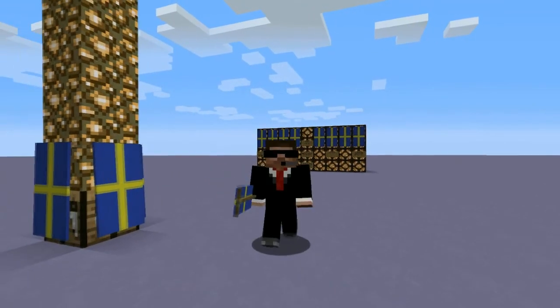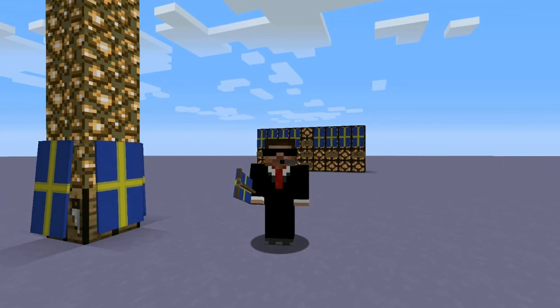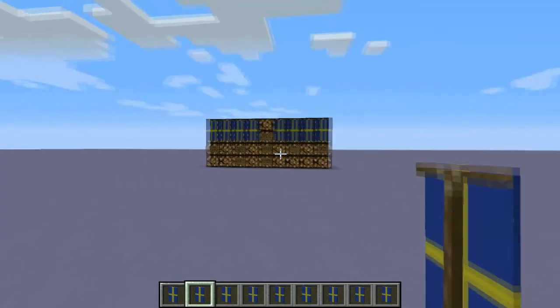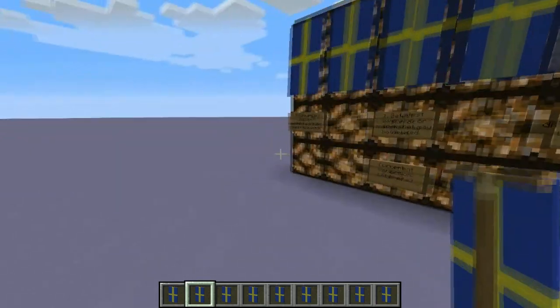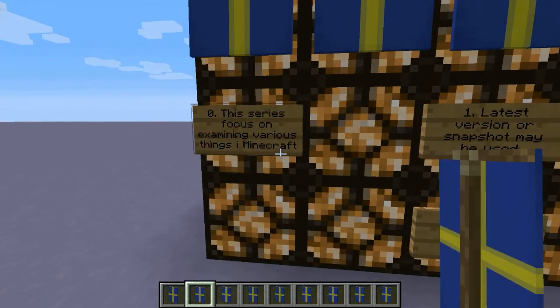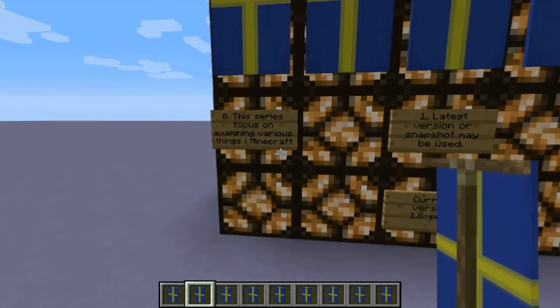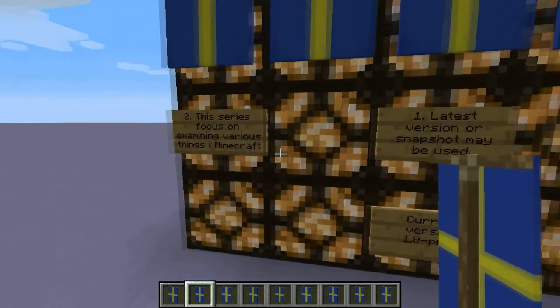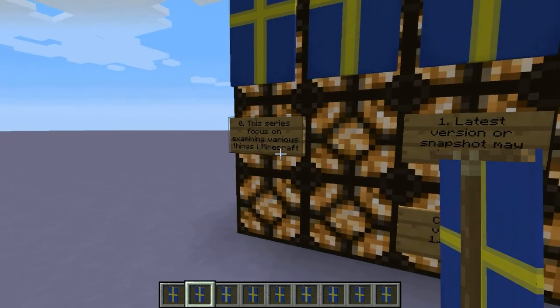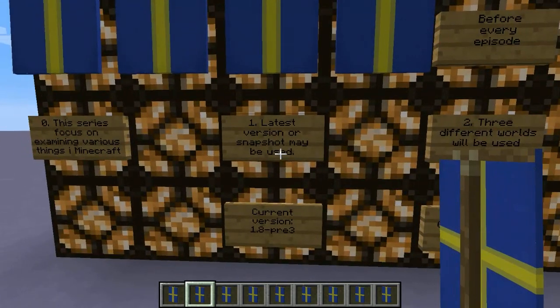Before we get started, let me just show what we are going to do in this series. So let me run to this small noteboard. In this series we will focus on examining various things in Minecraft, how they work and why they work as they do and so on. So there will be essentially no building stuff.